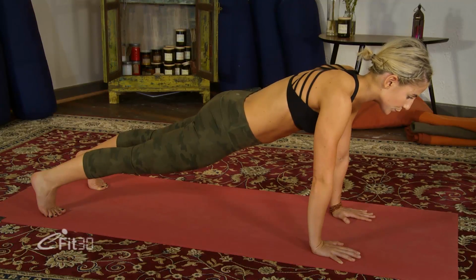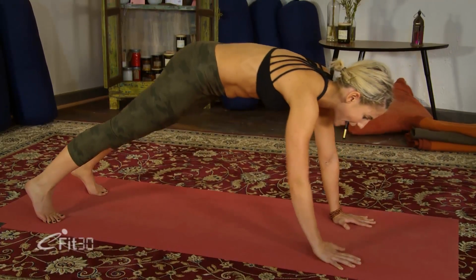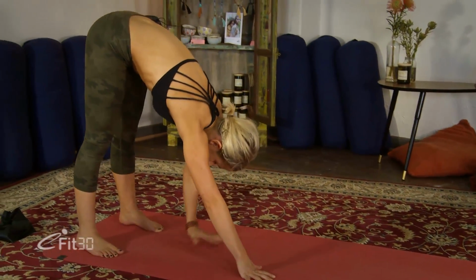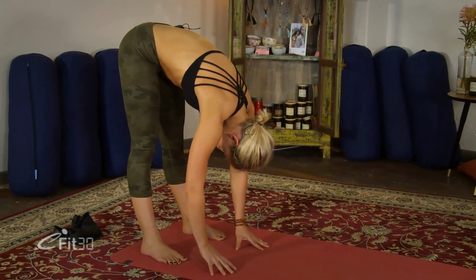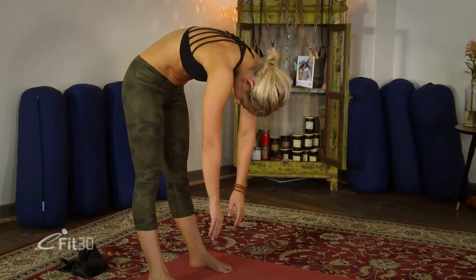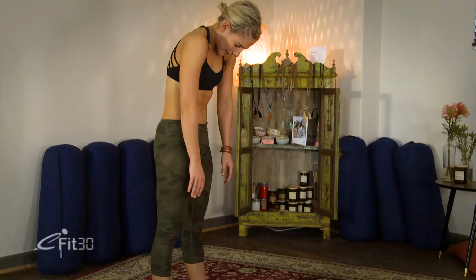Exhale. Now keep the weight in the arms and walk yourself back. Hands walk back towards your feet. Take a deep breath here. Inhale. And then exhale, roll the spine up one vertebra at a time. Shoulders and head are the last things to lift.